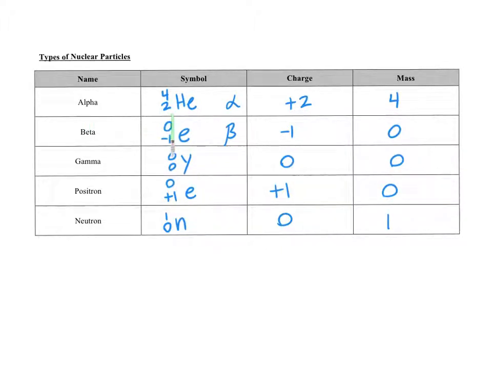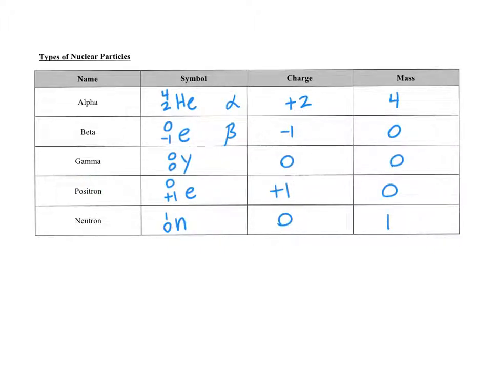Essentially an alpha particle is actually a helium nucleus. So it's going to have a mass of 4, you see there, a charge of +2, which means it's going to have 2 protons in the atomic number. A beta, again, can be this Greek letter beta, but this one is actually more useful when you talk about your equations. So it's 0 over -1e, has a charge of -1 and a mass of 0.